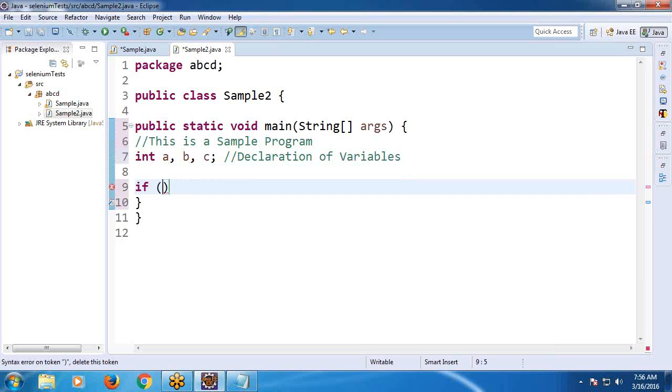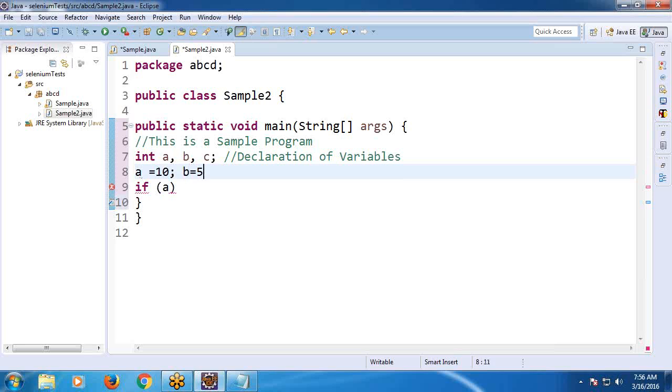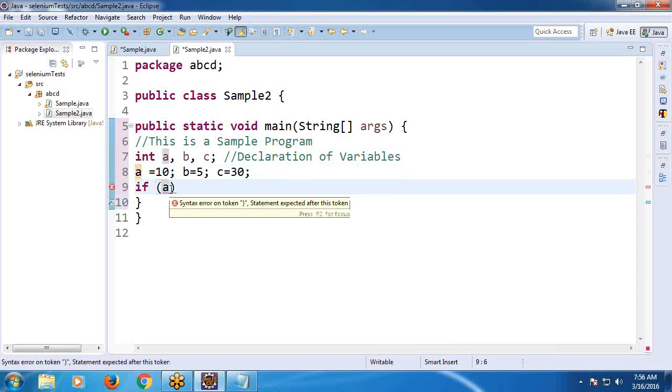Next, for example, just initialize the variables. A equal to 10, B equal to 5, C equal to 30.